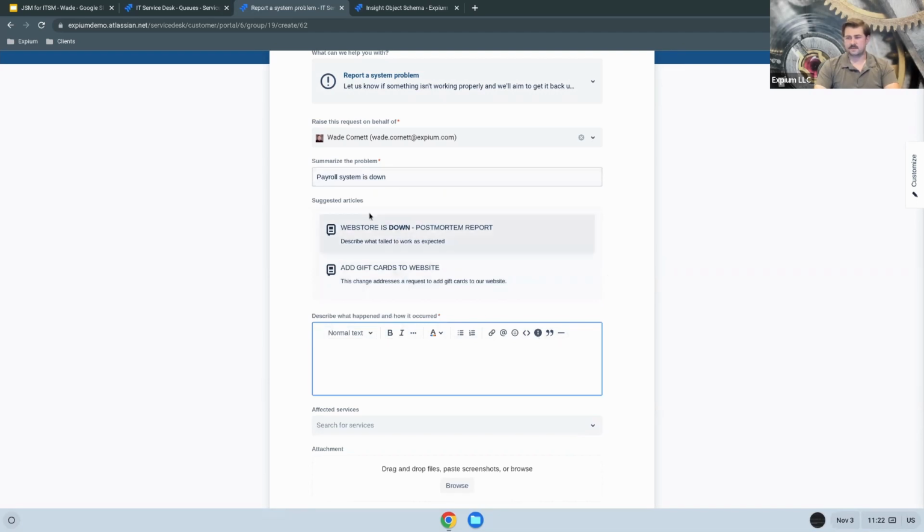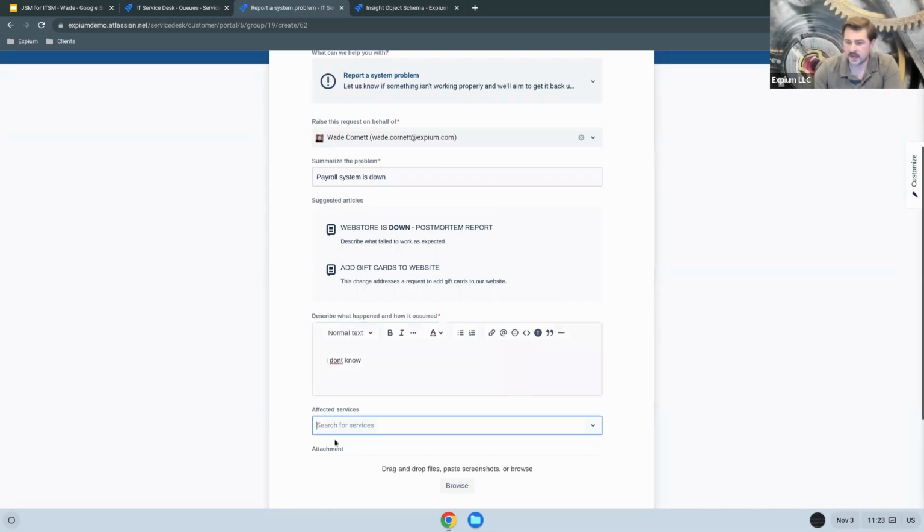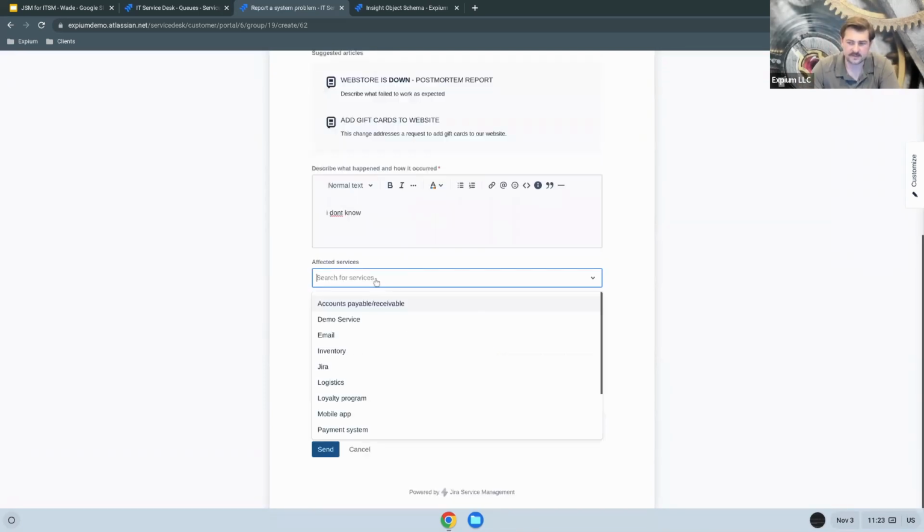You can see here that Confluence is actually suggesting knowledge base articles that may relate to this summary that I've typed in. We do cover knowledge base suggestions and just managing a knowledge base in that fundamentals webinar that I mentioned a couple times now. So describe what happened, how it occurred, I don't know. And here I'm going to pick my affected service.